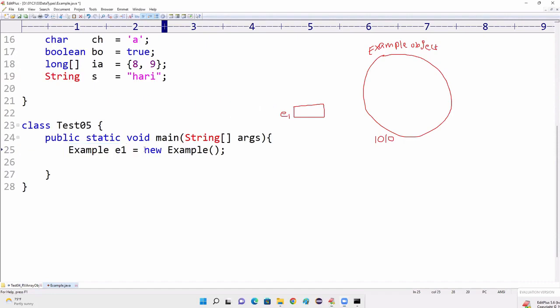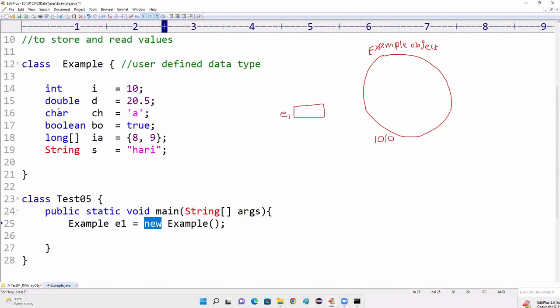New keyword now. Because of this Example, what happened? This E box was created. Because of this new keyword, now the new keyword will go to which class? Example class. In the Example class, how many variables did it find? Six variables.